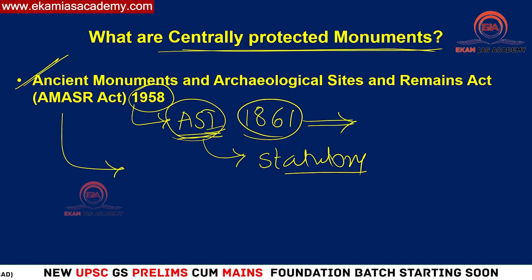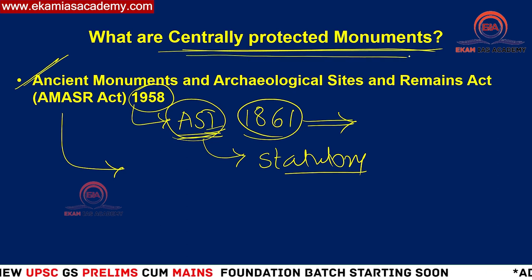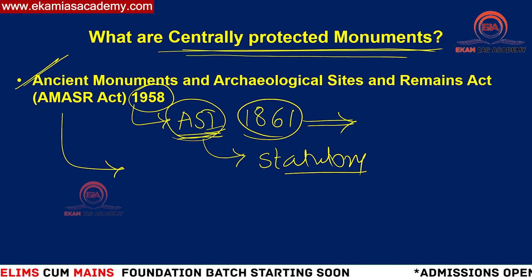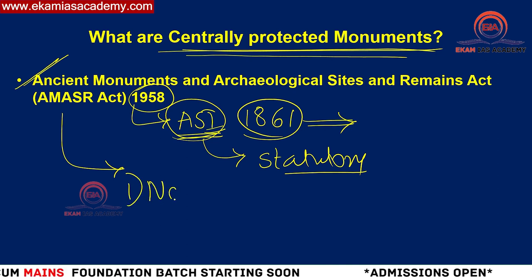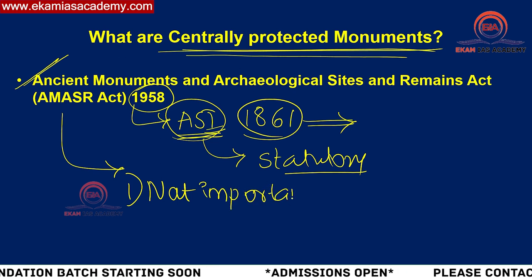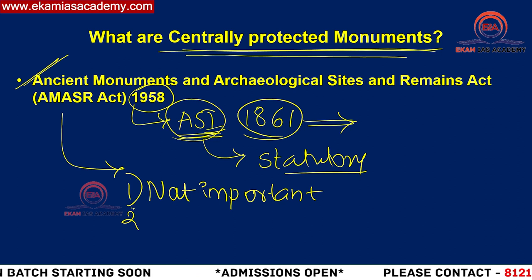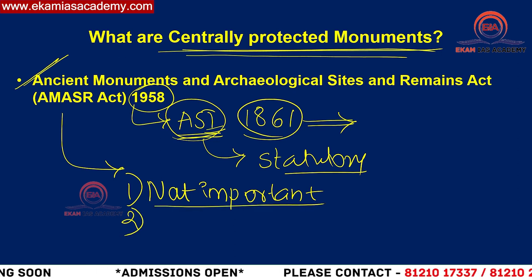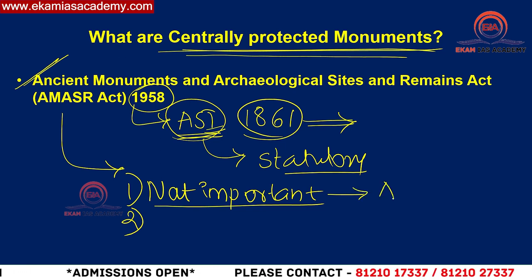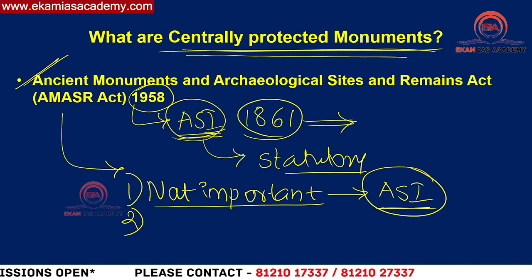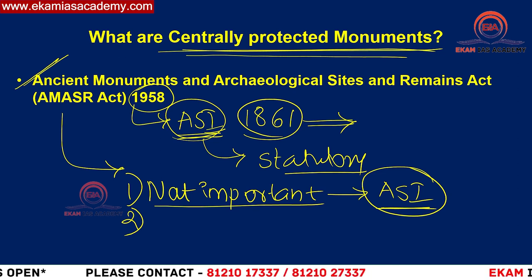Now the first thing we need to know is, in case a monument is designated as a centrally protected monument, what will be the benefits? It will be recognized as a nationally important monument. Whenever it is designated as a nationally important monument, automatically it will come under the Archaeological Survey of India's purview. So they have to take some measures to conserve it, and they have to take some protection measures.